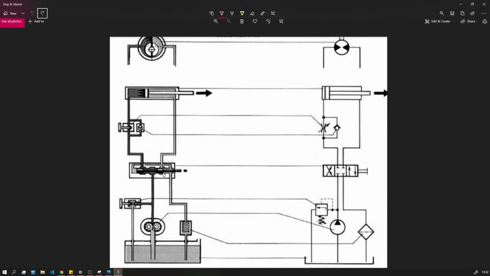Directional valves, again, basically they are the same. Pressure valves, also in principle they're the same. So the control part is kind of the same. The actuators are kind of the same, similar at least. We have the cylinders and the motors here. An important difference in the systems is the production side.